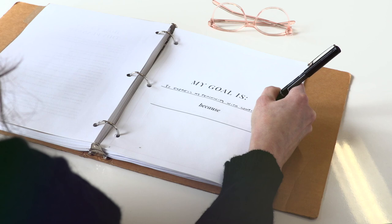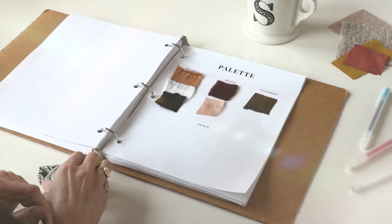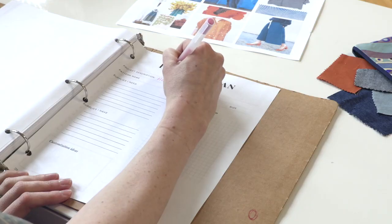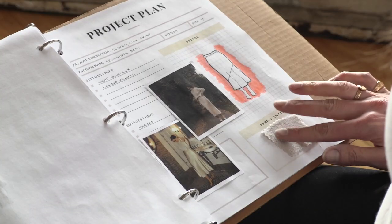Here's what it looks like. In week one, we'll set a goal for our collections and create a mood board. In week two, we'll define a color palette. In week three, we'll pair patterns and fabrics to create looks to sew. Every day, you'll read a dispatch and complete a worksheet. You'll explore your style, play with fabric, and pick patterns to sew.